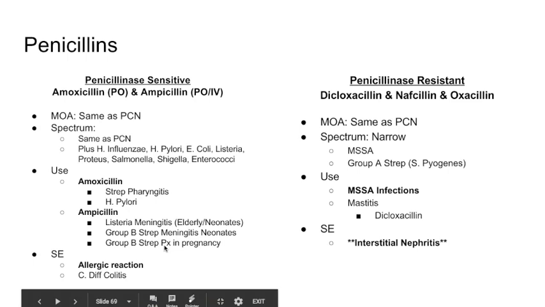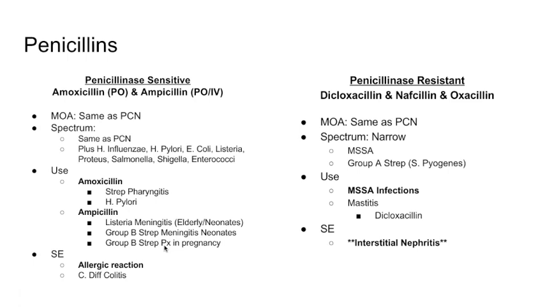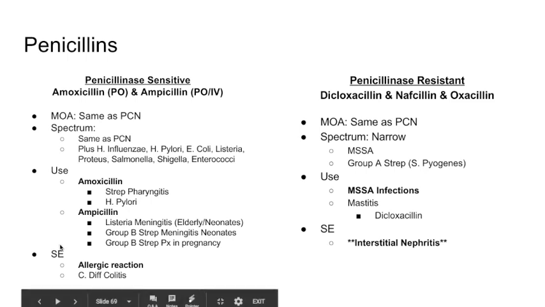Again, I don't want you guys to focus too much on the uses, but it's good to have a general idea for the purposes of STEP. But I think for the purpose of this block exam, it's most important to focus on the mechanism of action and main side effects. Side effects for these penicillins are allergic reaction, like we talked about, and they can also cause C. diff colitis.